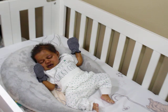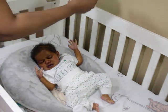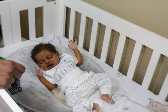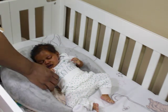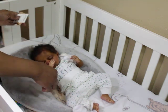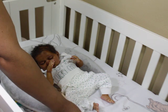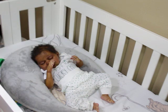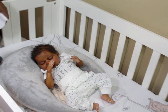Anyway, so that's him. And again, thank you guys for watching. I don't know if I'm going to put on his socks. But these are his hands, by the way. His hands are open in different little positions. Sorry, I never showed his hands. Sometimes he can suck his thumb, so sometimes I let him suck his thumb. I may leave his little mitts off so he can suck his thumb. I don't think I'm going to put on his socks. I'm probably going to give his socks to his brother laying over there. I'm going to leave these mitts right here, and I'm going to put away the rest of his stuff, because I'm trying to keep this place in order.